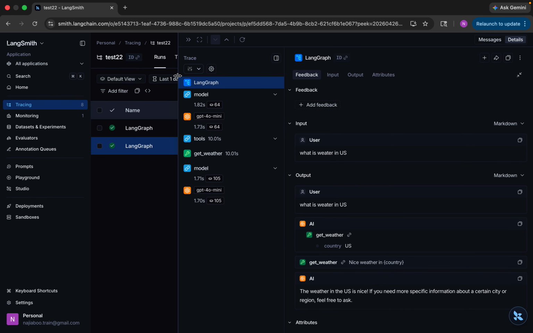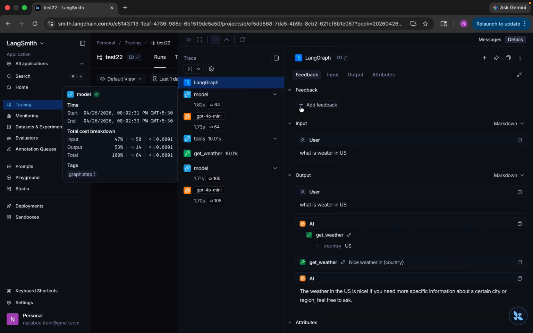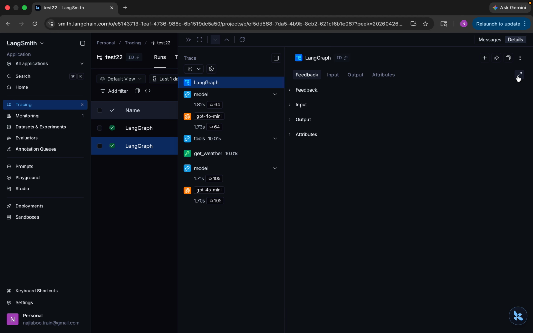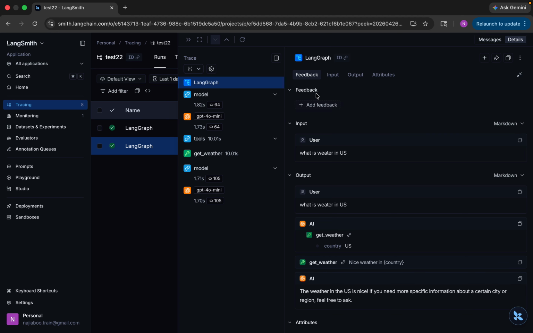If you look at this, I can see what happened within the run. Here I get the input, and this is the question I asked, what is the weather in US? I have called get weather, and its parameter variable country has the value US.